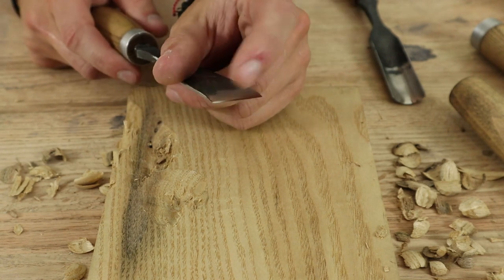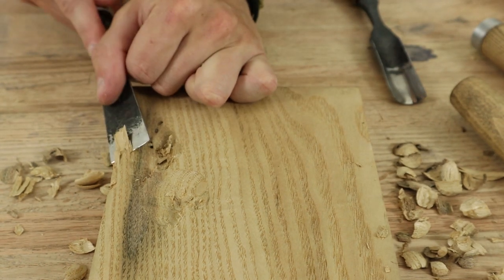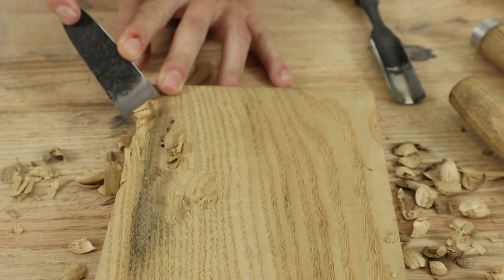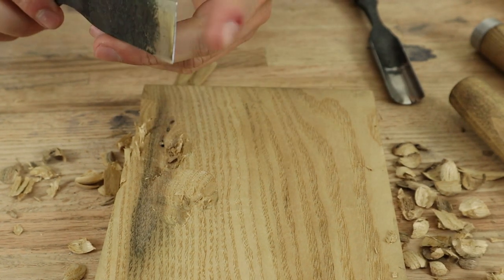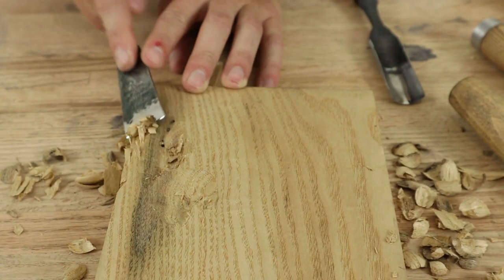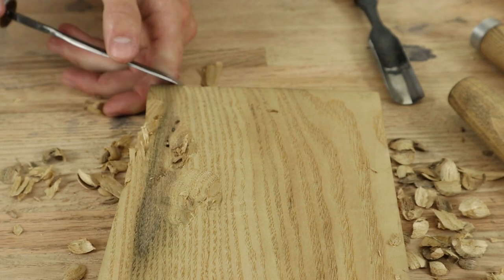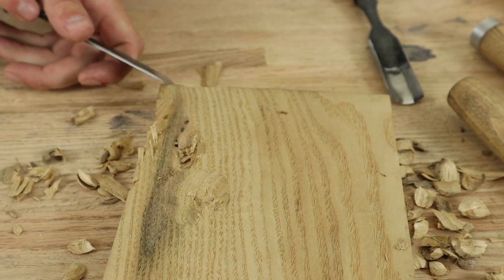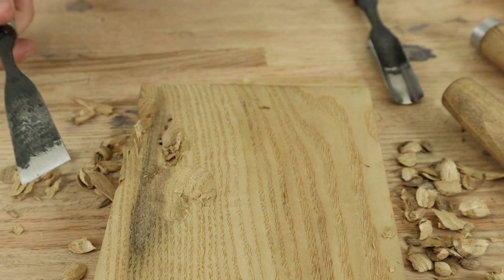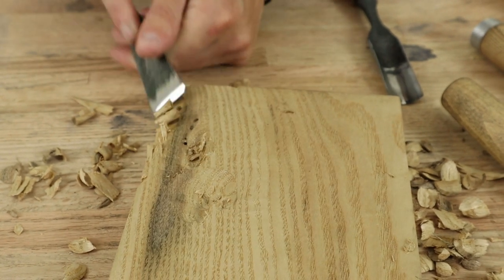So in the set, this would be the chisel. It's pretty close to what the knife would be that I used earlier — it is double beveled as well. It does not like to go against the end grain as much as the first knife, but it's actually still leaving a really nice finish behind.